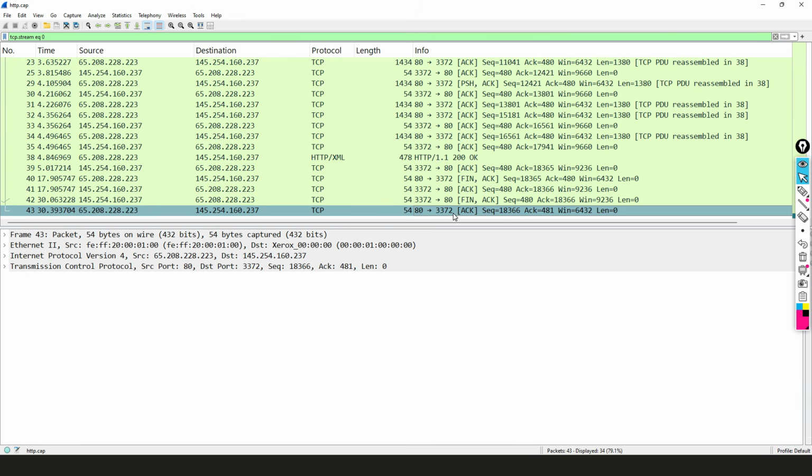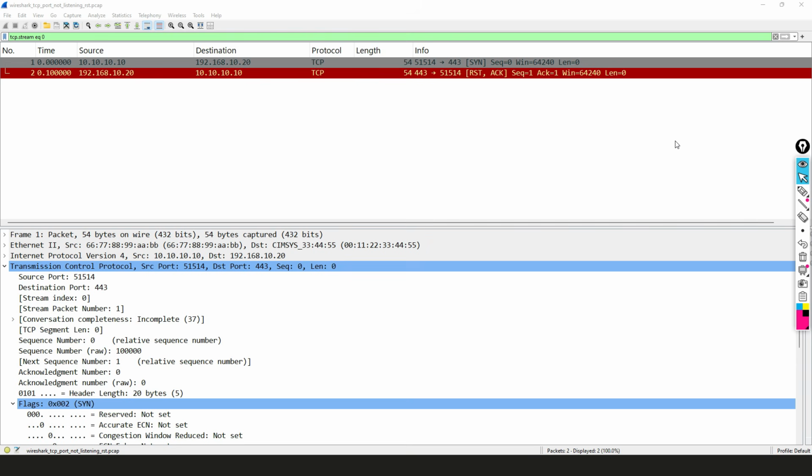Now we'll analyze the reset traffic, how that basically works in this. So friends, now let's analyze the reset traffic over here. Okay. Now the first traffic has been sent by the source to the destination, the SYN traffic.